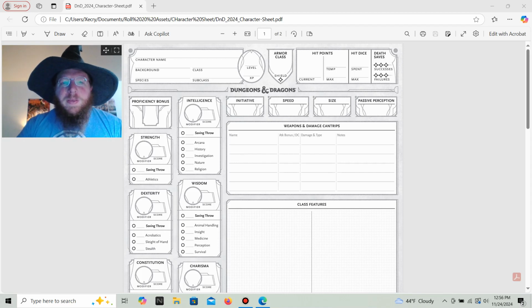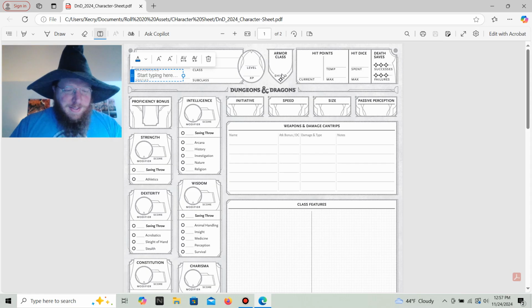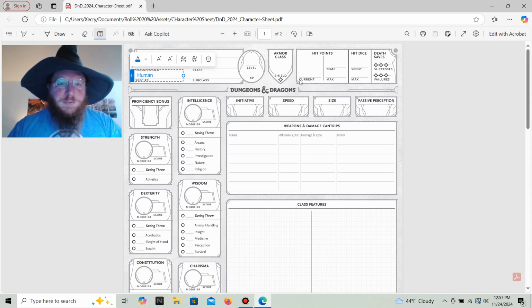Everyone, and welcome back to another episode of Roll Call, where we make a level 3 D&D 5.5e character using the 5.5 rules. As always, we have used a random number generator to determine the species and the class of our character today. And today we are making a human druid.